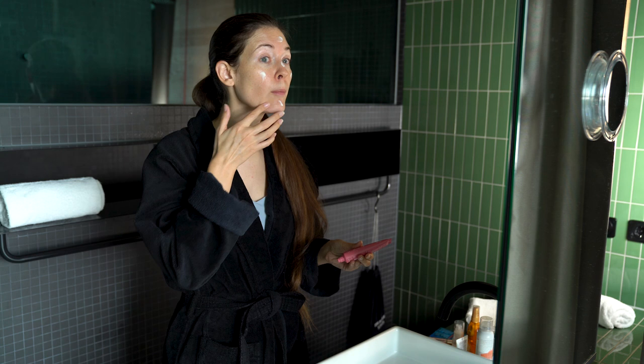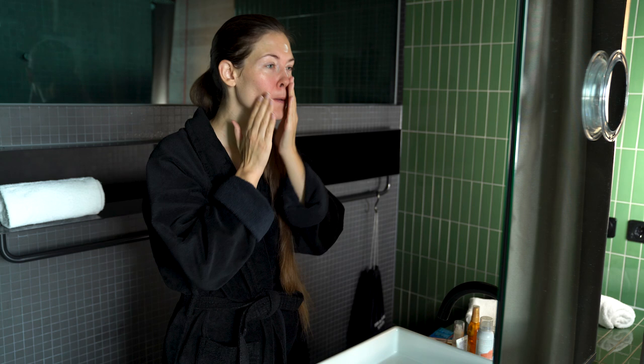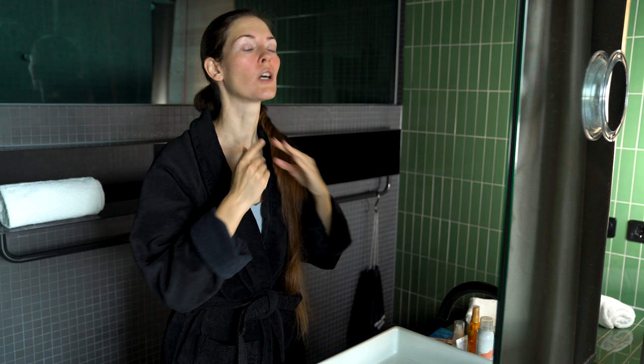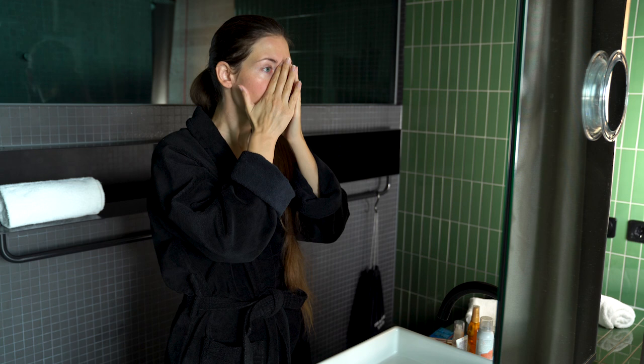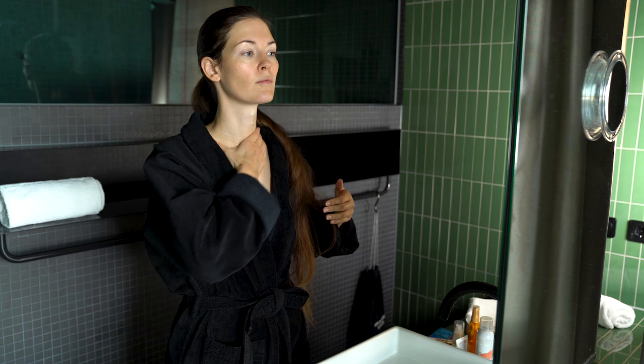If you're wondering why I'm layering creams like this — before I became a designer, I was working in the cosmetics industry together with dermatologists. I've never heard a dermatologist say you are over-hydrating your skin. That does not happen. So the more the better, pretty much. And again, I do the neck and chest as well. Since this doesn't have an SPF, if I'm not leaving my flat, it's all right.